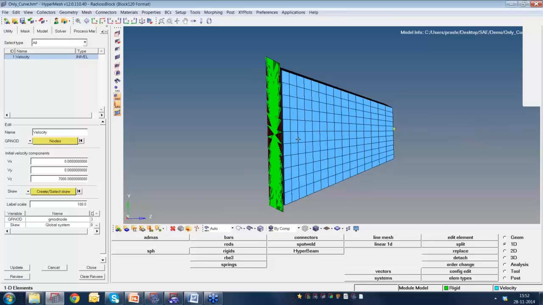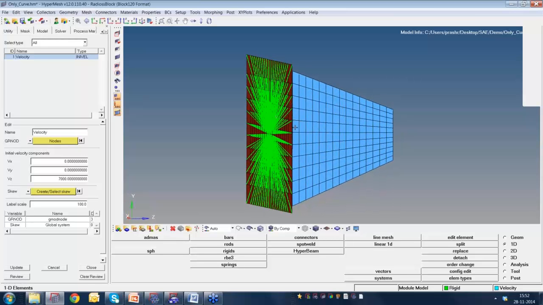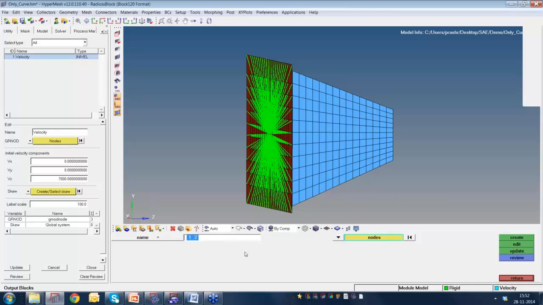Okay. So this model setup is almost done. Now the final steps: I want results, because if you set up the model and run it without asking for particular results, then your run is wasted. So for that purpose, I will go to analysis, output block, and I will create a request.